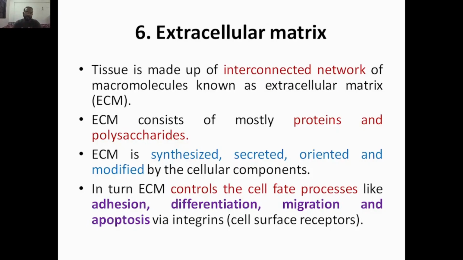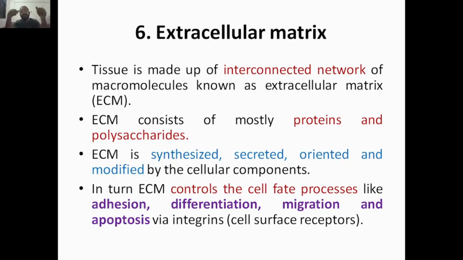Whatever cellular components are there, they will synthesize ECM. They can secrete the ECM, orient it and modify it depending on what kind of organ we are talking about. Every organ inside our body has extracellular matrix. Every tissue has extracellular matrix. The ECM for cartilage or bones is totally different from that of soft tissues like ears and nose, so there will be significant variations. That's why ECM depends on the cellular components there. Based on that, you will have your ECM respectively.